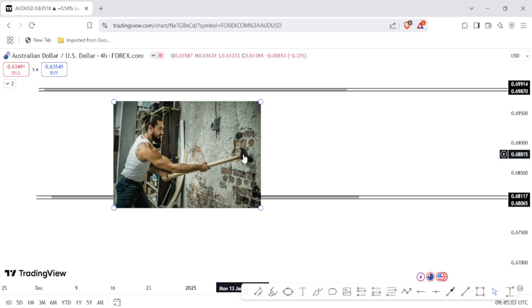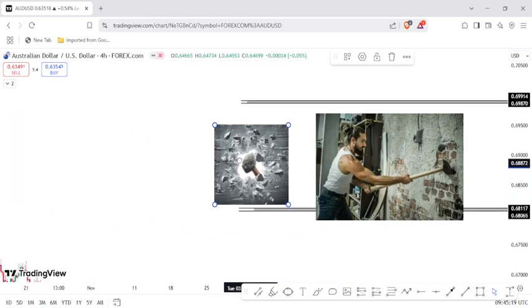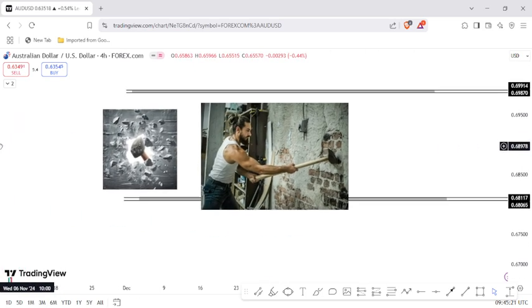As long as this guy does not give up on hitting this particular wall, it is going to break. It doesn't really matter how many times this guy hits this wall. What I know is that if this guy continues, definitely this wall is going to break, and it will look something like this. You can see this is the second picture here. Now look at when this guy keeps on hitting this thing. What we are going to get is this particular scenario where the wall will break out.